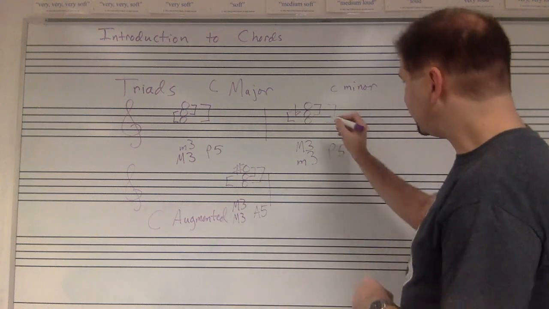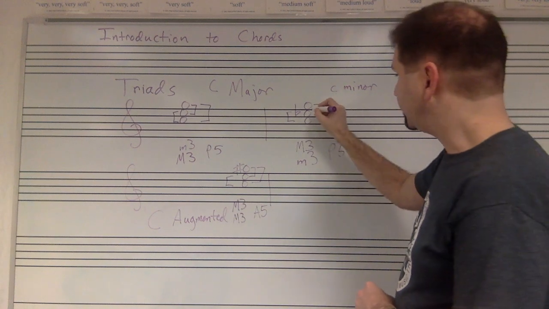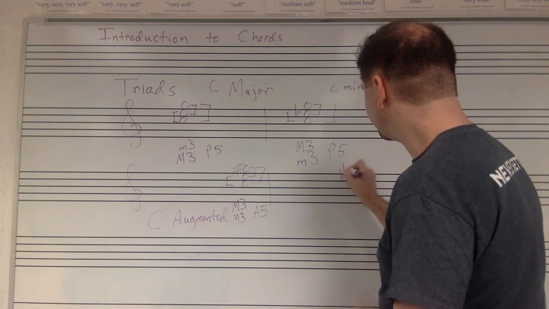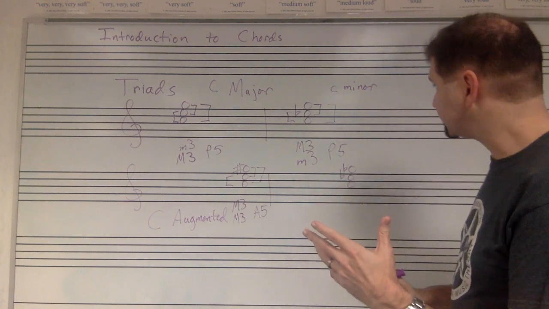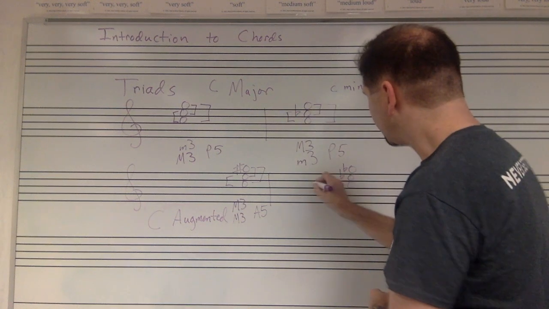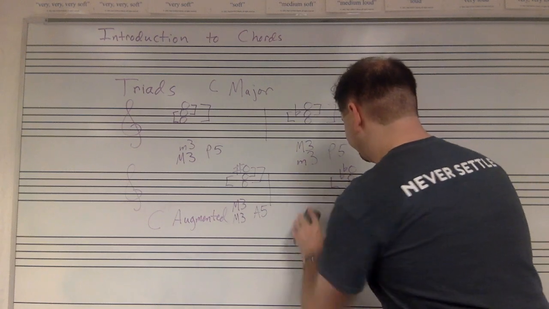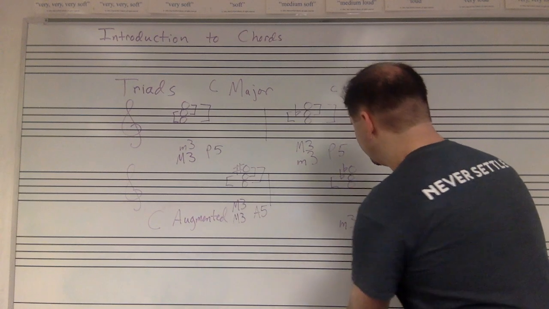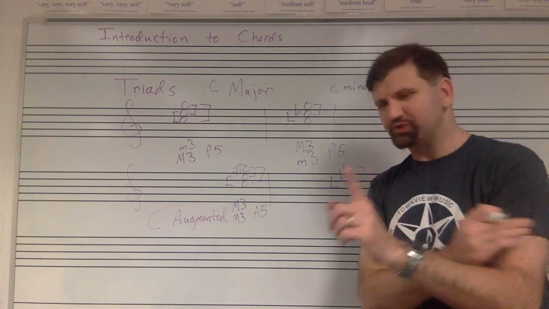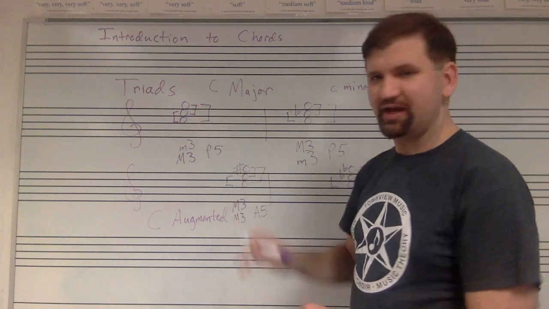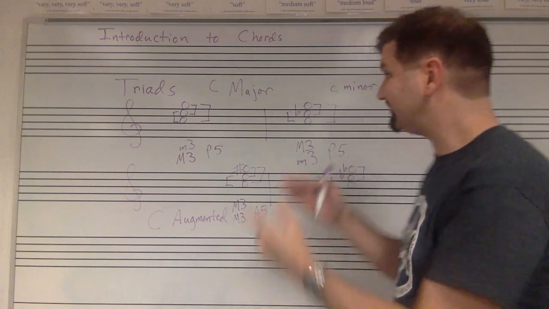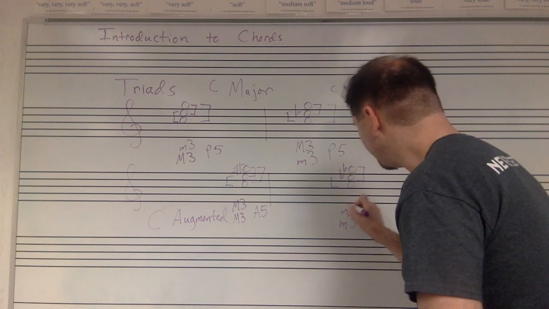One more type. What if instead of just changing the middle note here, we changed both the middle note and the top note to where now they're both flats? Well, we saw in this one that the C to the E flat produce a minor third. And here we have E flat to G flat. Well, as a nice little trick, E to G was a minor third.